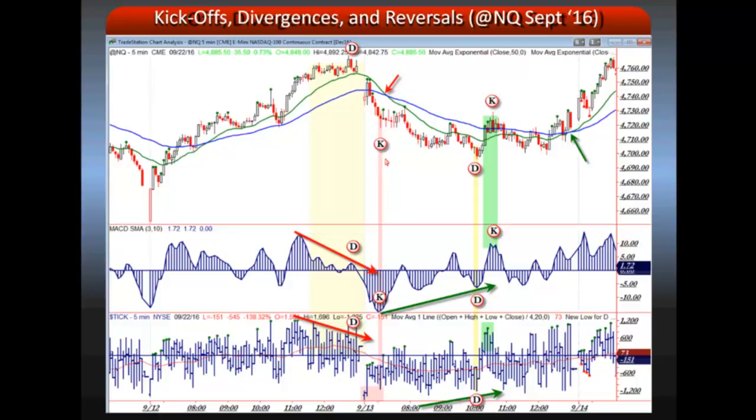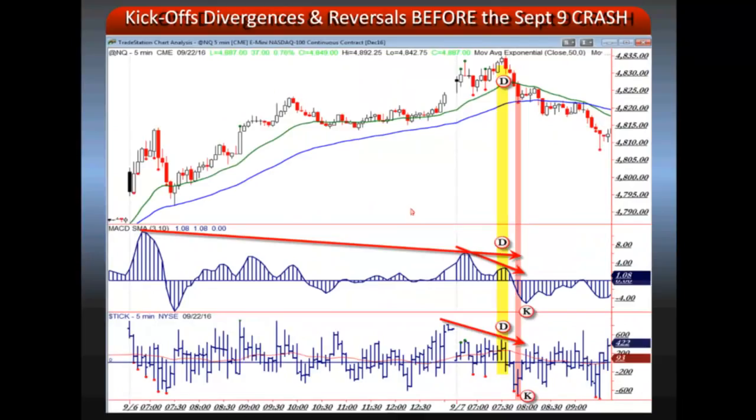We're looking at kickoffs and divergences before the crash. And I did this, I don't do this. I'm a conservative trader, and I'm even more conservative as an analyst. So I'm not making flashy market calls like, oh my God, the market's going to crash. I think that's ridiculous, but there were so many factors that said the market was going to go into a sell swing. And it's on the blog. You can go back and look at it, but it's before the crash. It's essentially a bearish rising wedge, multiple factors. Let's step inside and look at one of those factors.